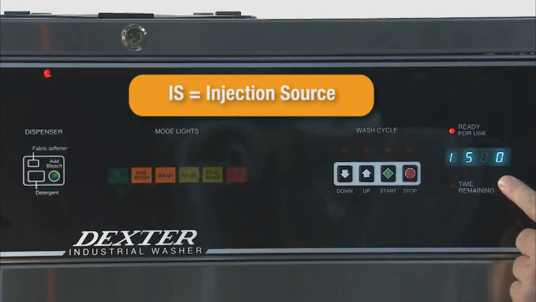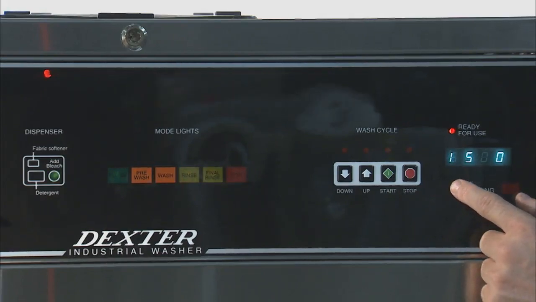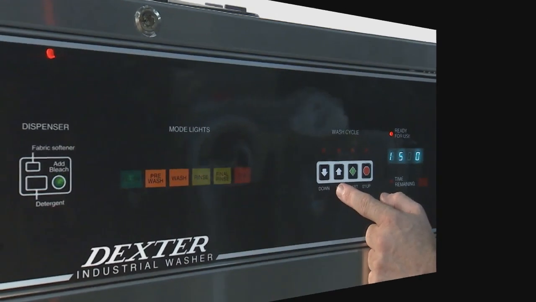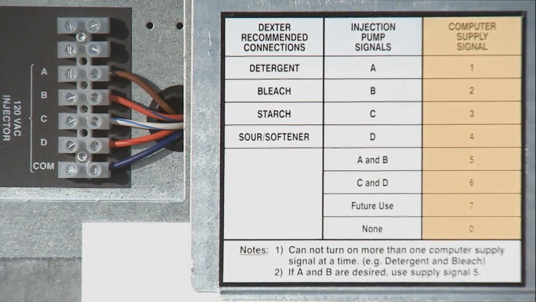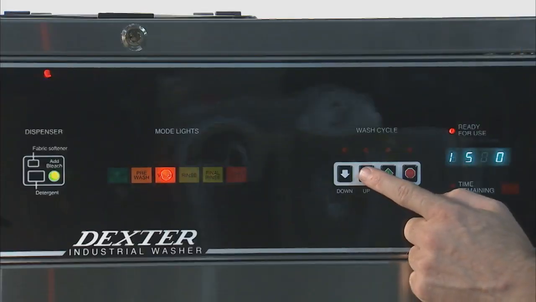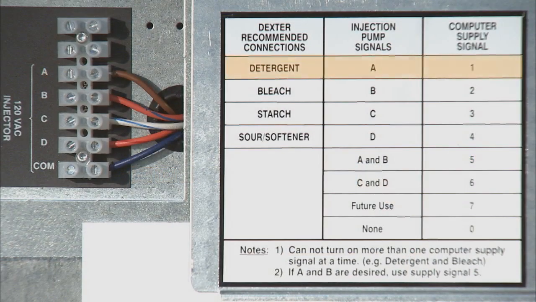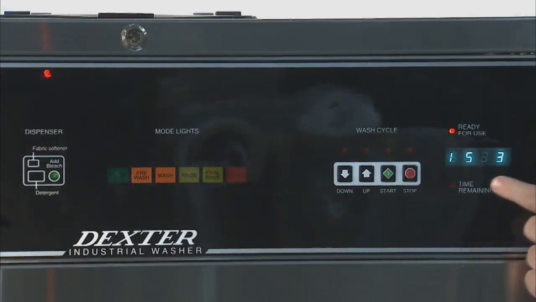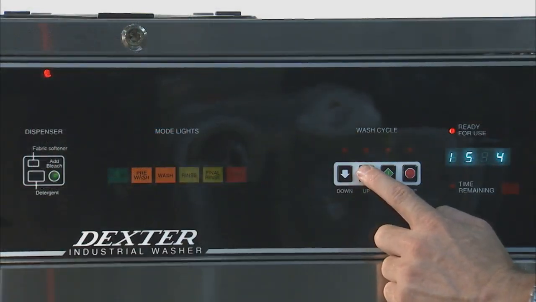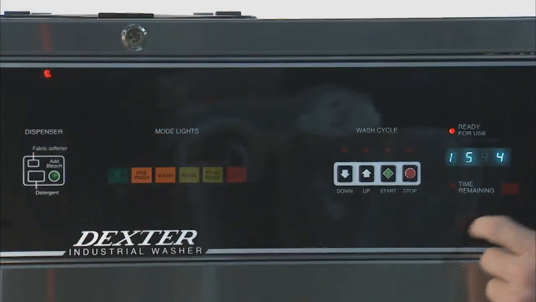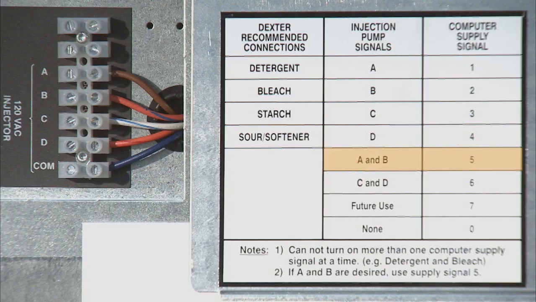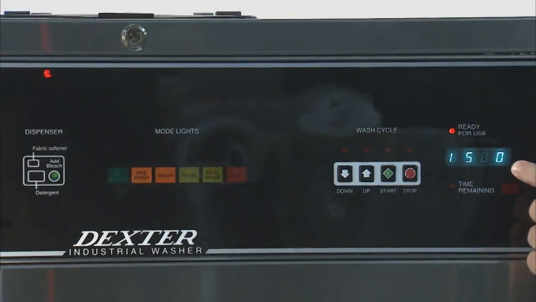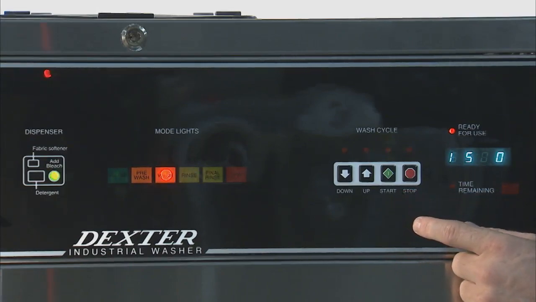For the injection source, there is a single digit code indicating the injector signals. The terminal block connections for the six-second, 120-volt injection signals can be found on the back of the washer. The codes will be labeled zero through six. Zero is for no injection signal. One is for detergent, or A, on the terminal block. Two is for bleach, or B, on the terminal block. Three is for starch, or C, on the terminal block. Four is sour softener, or D, on the terminal block. Five is both A and B terminals together. And six is both C and D terminals together. When the no water bath is selected in step four, the electronic controller prohibits injection signals. When rapid advancing the machine, these signals will also be disabled.